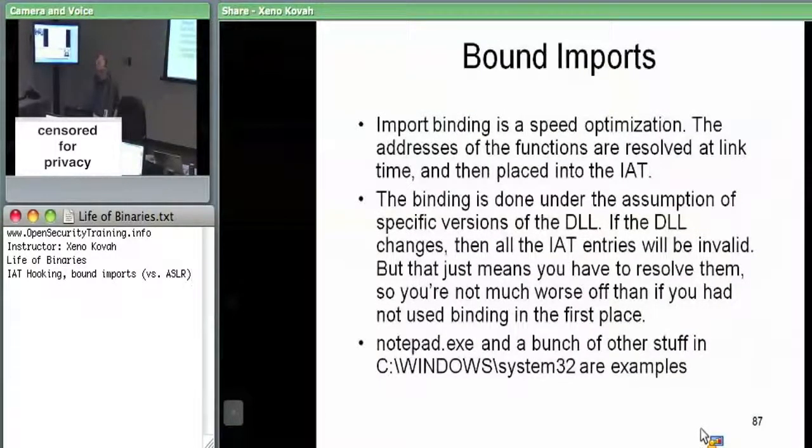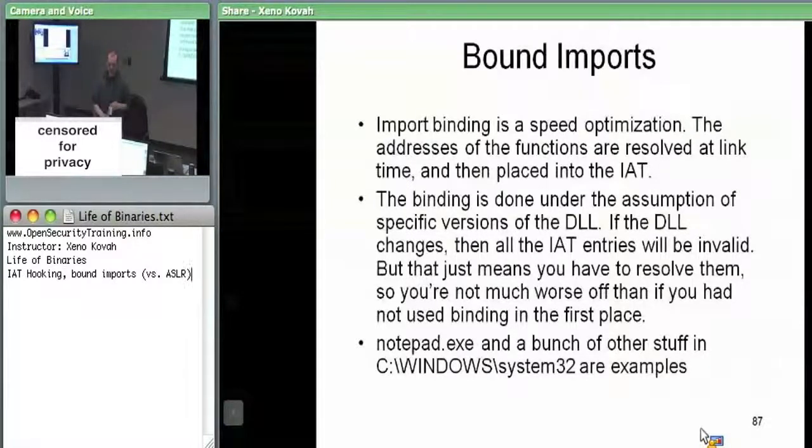All right. So for normal imports, you have your import names table that points at the hint and then string. You have your import address table. It points at the exact same hint and then string when they're on disk. When they get in memory, we fill them in with the absolute virtual address of all those functions that we want to call in whatever other modules.